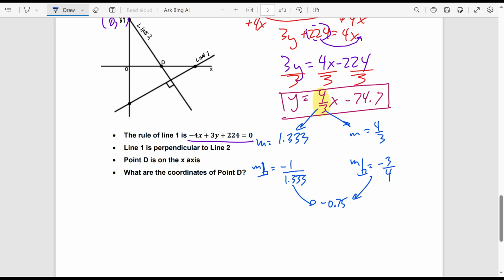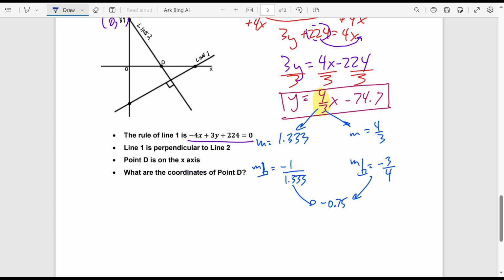I just have a question. How did you get negative 0.75? Because you divided 1 by 1.33. So you can either go this way or you can go this way. It's 4/3, right, Bradley? I can just flip it. So denominator goes for numerator, numerator goes for denominator. If it was positive, now it's negative. Oh, I just kept it as a fraction. That's fine. You just go this route and you'd end up with negative 0.75.